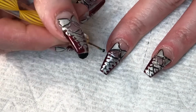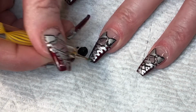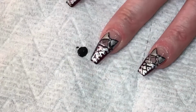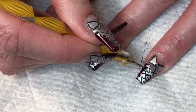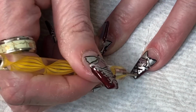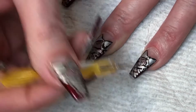Let me draw in here. Set it down into the little dots here and very, very, very lightly just into the silver like that, just so you can kind of see these a little bit better. And you won't need more than 1 try on each finger like that. So again, get it off a little bit. And again, just set it into that very light touch, like barely even touching it. And you can use, like I said, the paint all the way through. If it seems like it's running out, then just get a little bit more and just lightly set it through here like that.